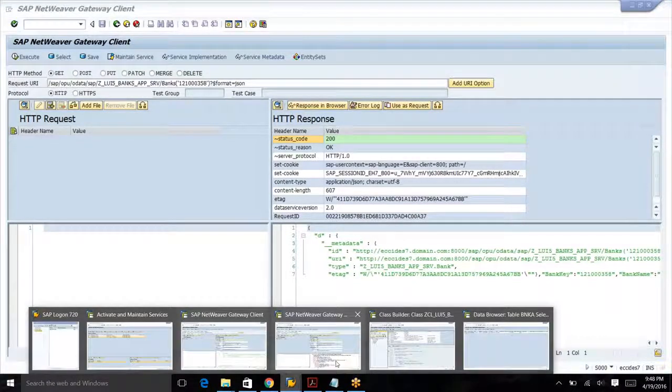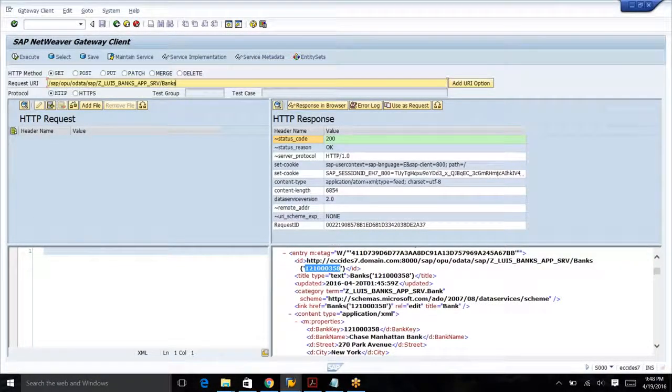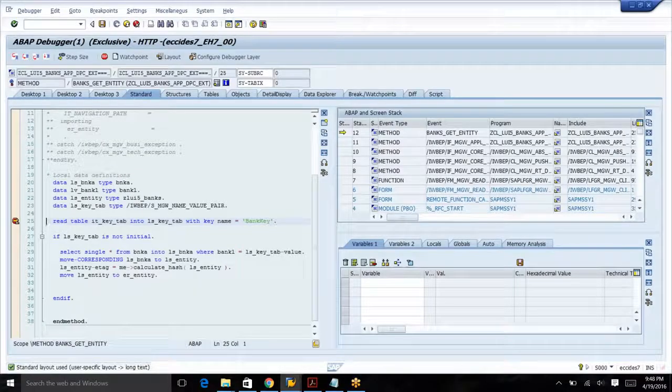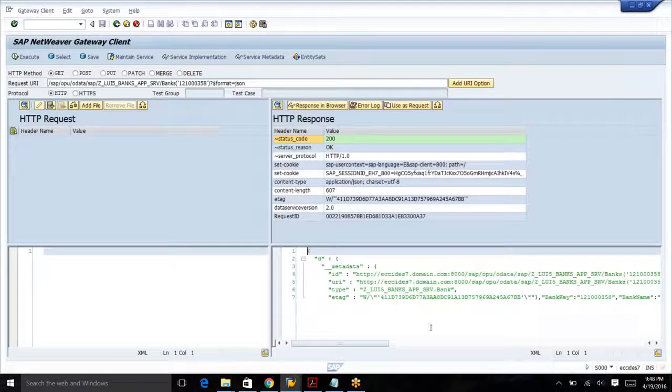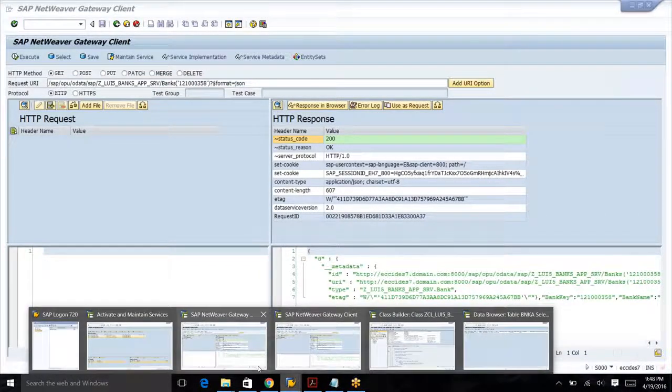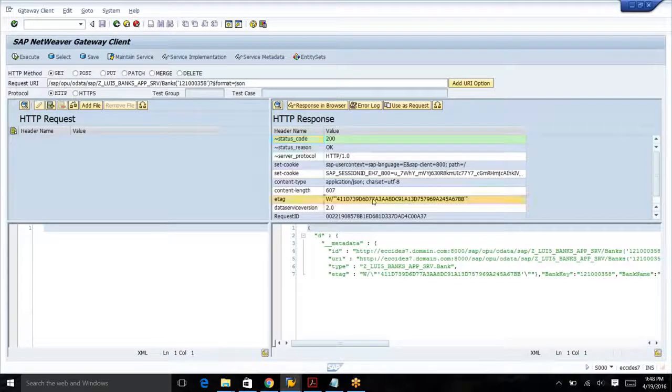Okay, so this is session 1 and this is session 2. Let's take the e tag of the first session.